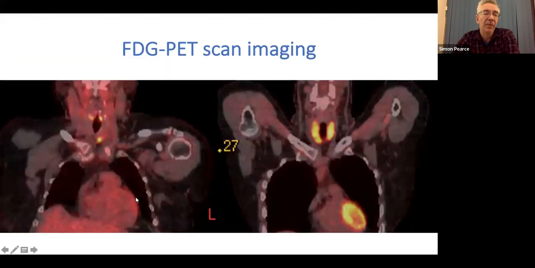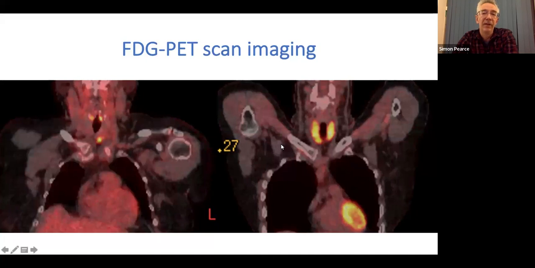So this is a person having an FDG PET scan here, and you can see this is the neck. Those 2 little dots at the top are the activity in the normal muscles that hold the vocal cords open to allow you to breathe. But that is a hyperactive nodule. And up to 50% of nodules that are hyperactive on this kind of FDG PET scan will actually be thyroid cancer. So that's the highest in terms of incidentally discovered nodules, because it gives you some information that this is metabolically active. That's a pretty good indication to take this nodule seriously.